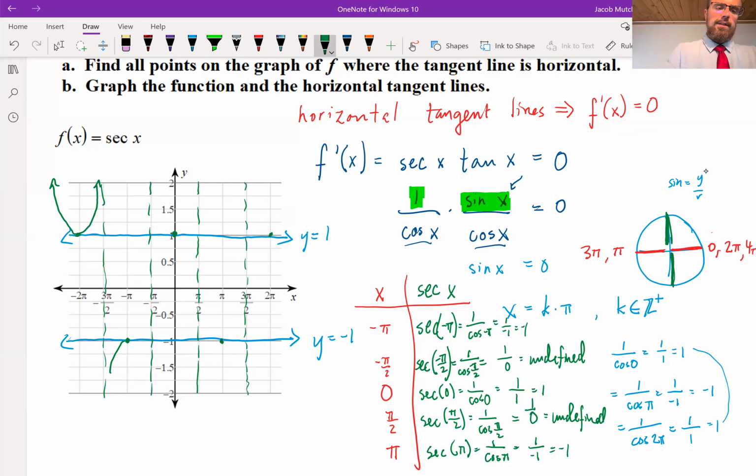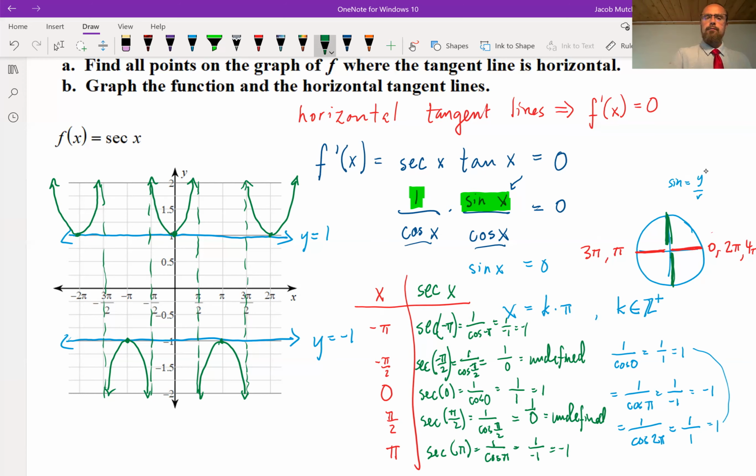And so we have these infinitely many, basically parabola-like curves that are bound on the left and the right by vertical asymptotes. And that really kind of illuminates why I have two different horizontal tangent lines. Well, one of them at +1 is for those upper curves. The one at -1 is for the lower curves.